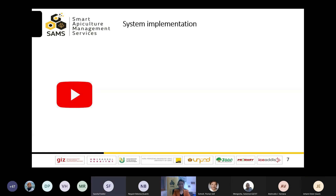Now, to show you how to implement the system in a beehive, we made this short clip to demonstrate it. Further instructions, building plans, and information can be found on our SAMS webpage. That's firstly from my side. Thanks for your attention. We'll hear each other in the discussion later. Now to the video.